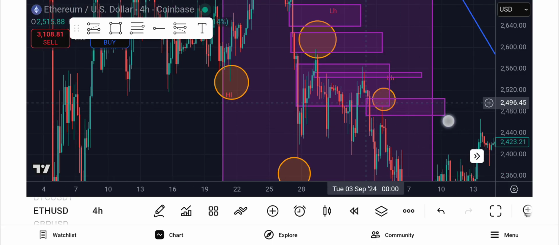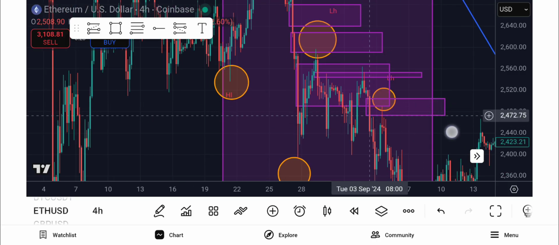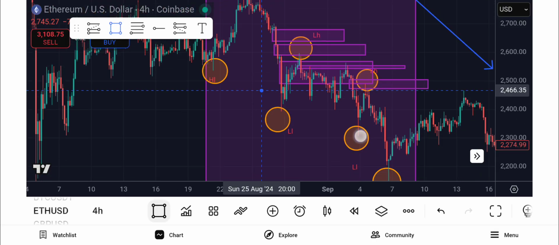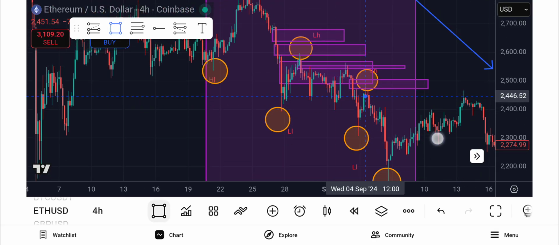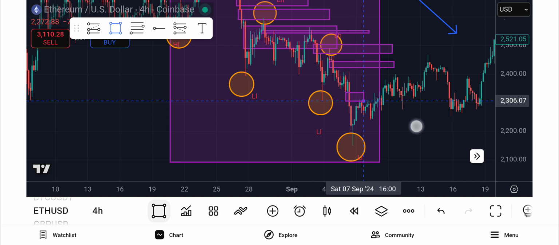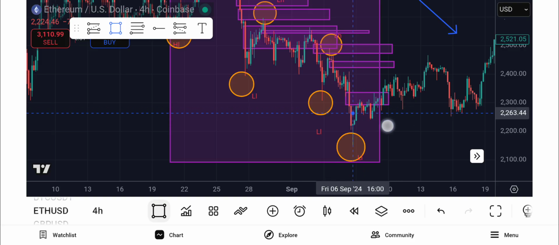So as you can see, this is a boom, boom, boom. This is a fair value gap right here. We're going to use this one because it's a bearish one. 1, 2, 3. Fair value gap. We're just looking for fair value gaps going down. What else? 1, 2, 3. Fair value gap. What else? 1, 2, 3. Fair value gap. So that's the last of them.